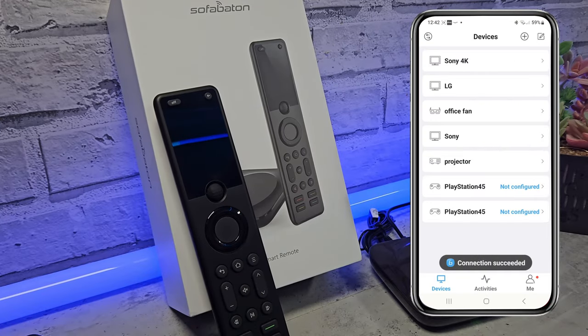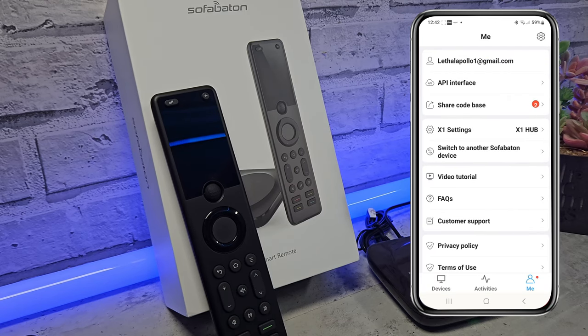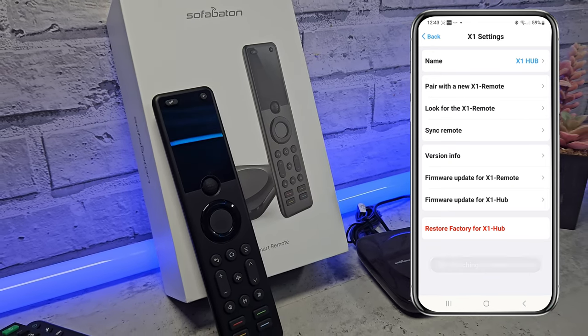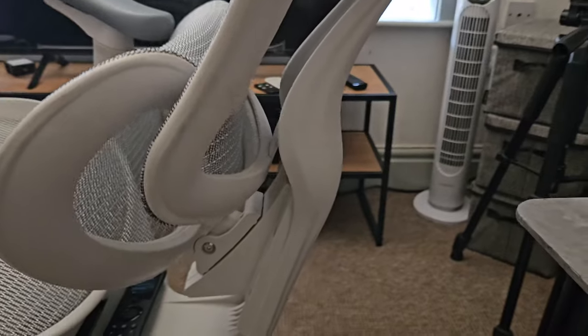Another awesome feature is if you find a code that doesn't exist in the database, you can share that with other people so they can then copy. If you misplace your remote, you can select the Find My Remote, and this will set an alarm off. It'll start to beep. I seem to have misplaced my remote. I can't find it. How did it get down there?